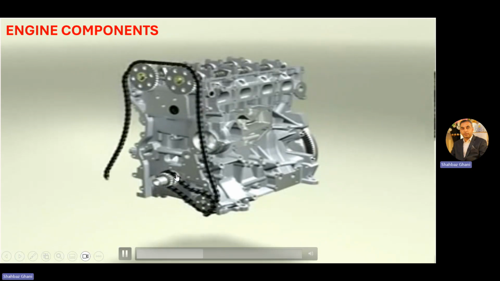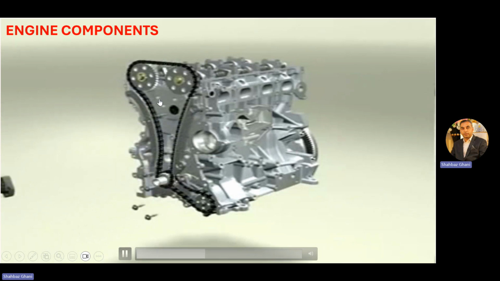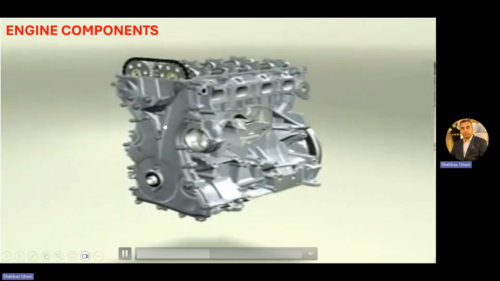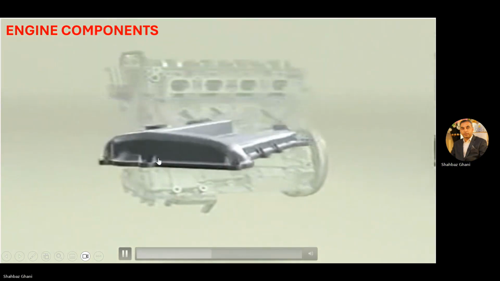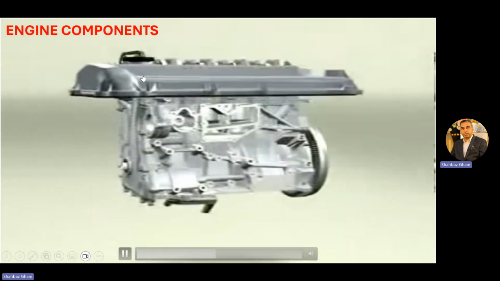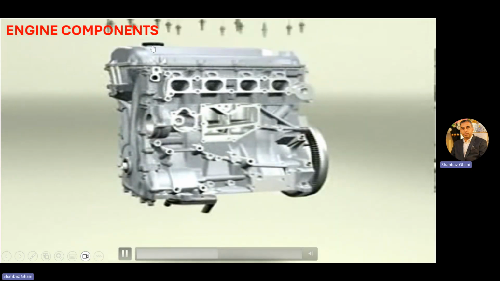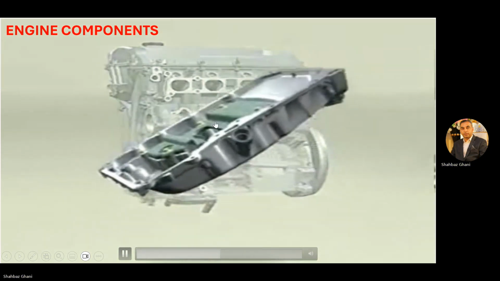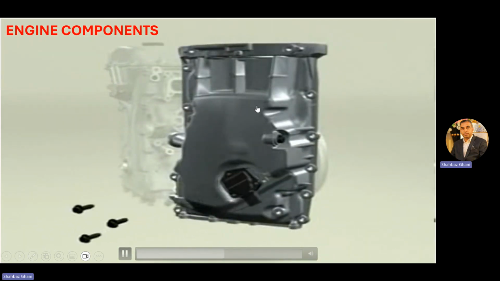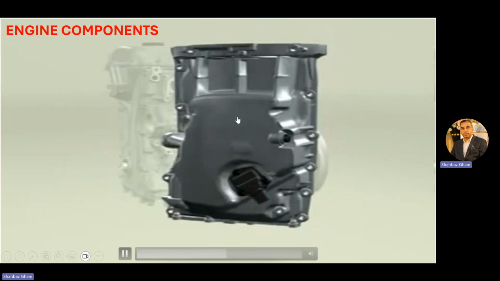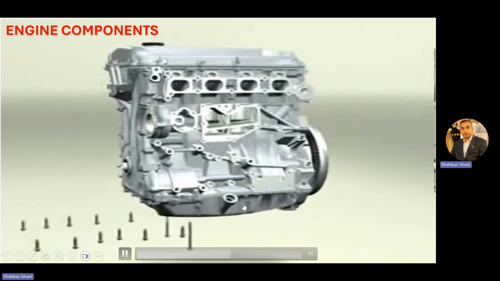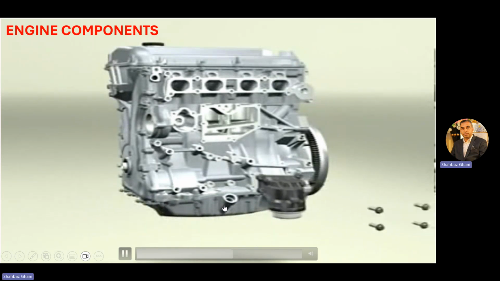Now these are the parts for the timing of the camshafts with respect to the crankshaft. Then we have a cover of the engine head, along with the gasket and the filler cap from where we fill the oil. Then the lower portion is also known as the crankcase or the oil pan, the third most important part of the engine block. It is attached at the bottom of the engine block.